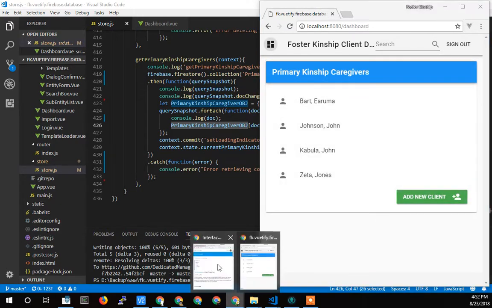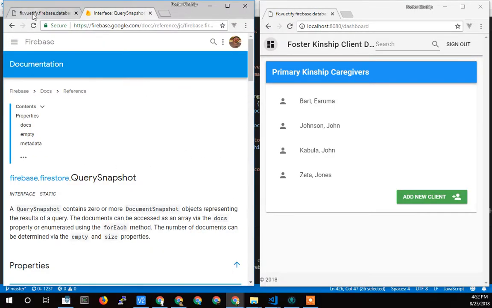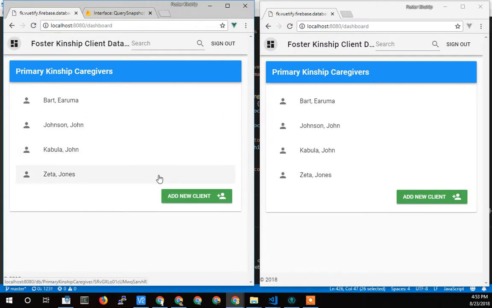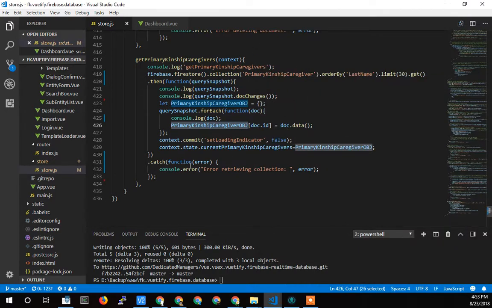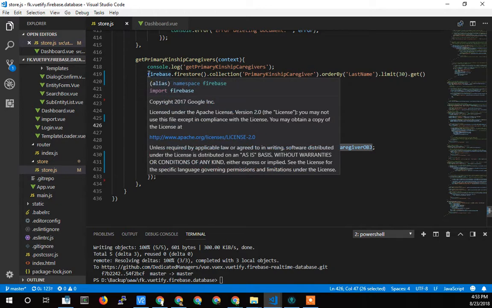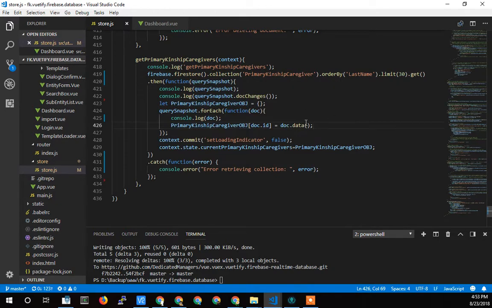So the question is, how do I make this dynamic? Currently, this is a one-shot call, and so we saw before that if I make a change, it does not get updated real time. And it's actually pretty simple to get to how to make it dynamic. And I just want to walk through how to do that because I struggled with the documentation a little bit. So I just wanted to walk through and help if you're trying to learn.